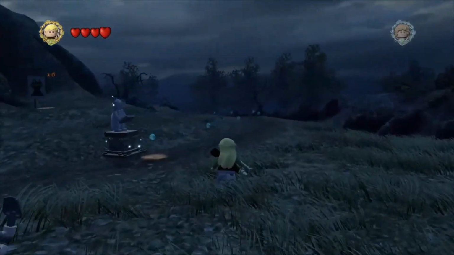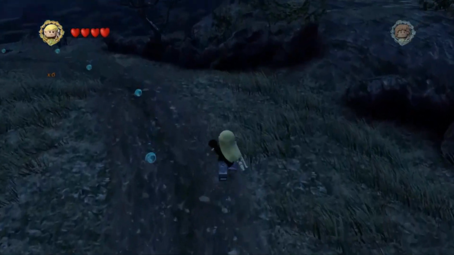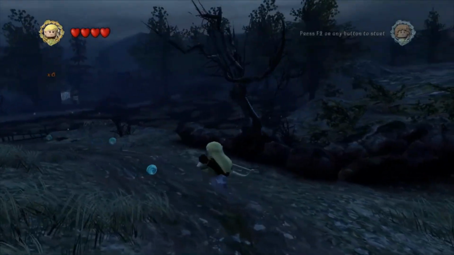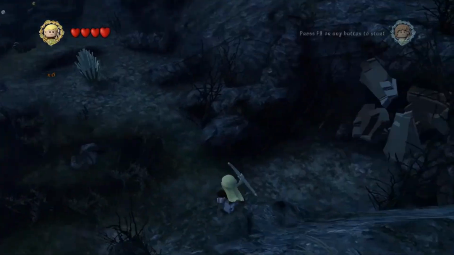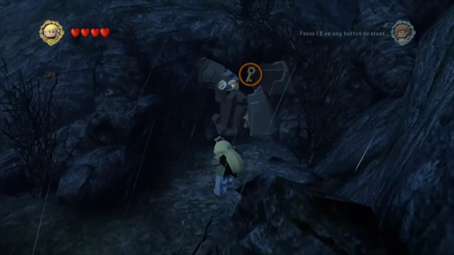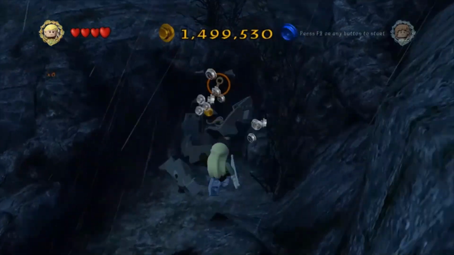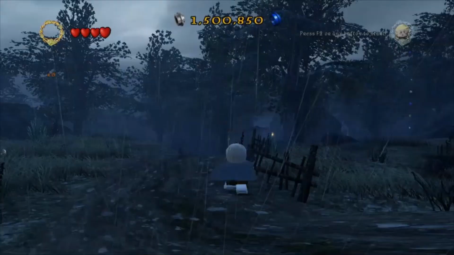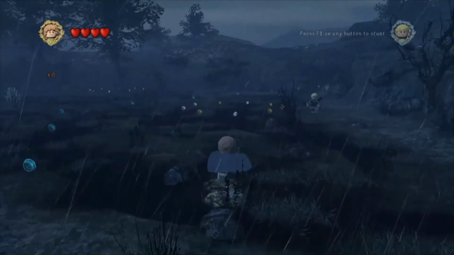And where are the blue studs taking us? Ah, they're taking us over here, of course. Of course, of course, of course. Hello? Looks like we need to jump down here. Aha! We have found thee. Oh, okay, never mind. We've not found thee. We found where it's located, but we need a key. So, in order for that to happen, let's see.